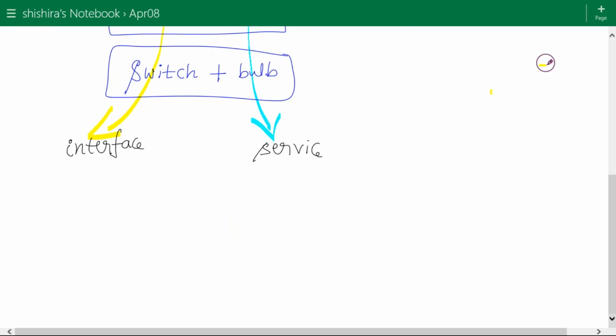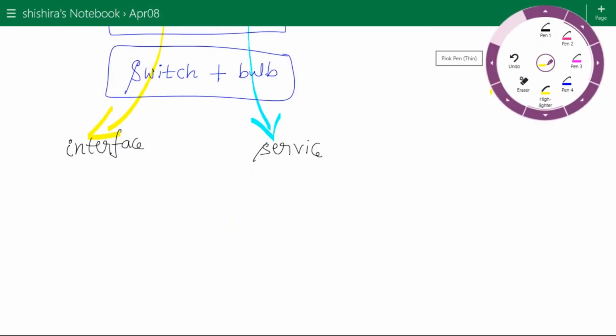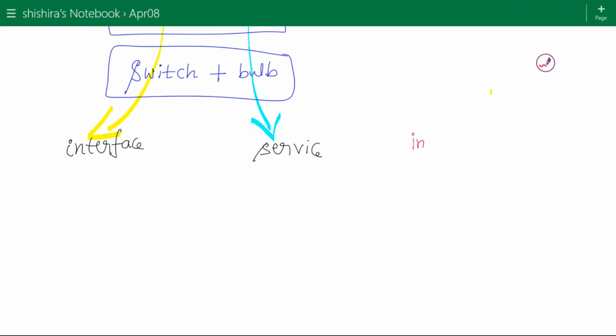Just observe here. I have a keyword called implements. When you say implements, you are giving the implementation. What do you mean by implementation?